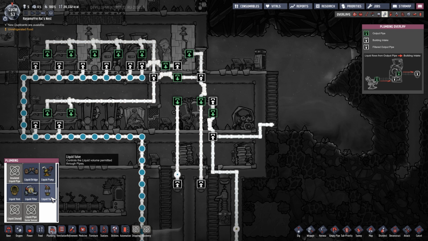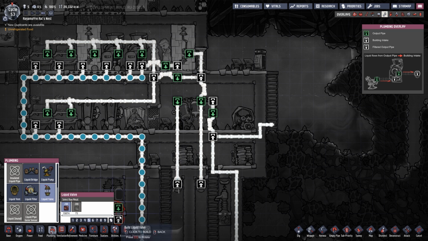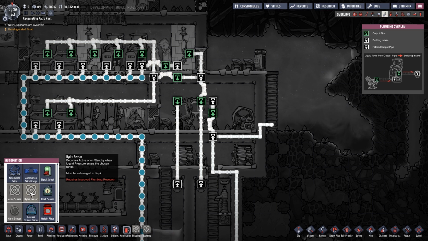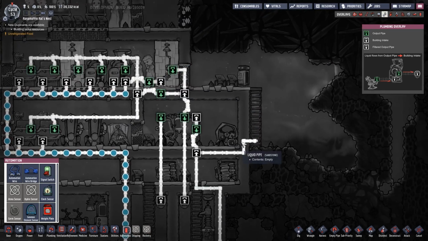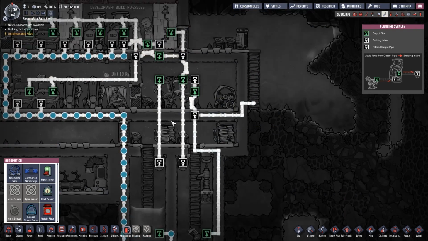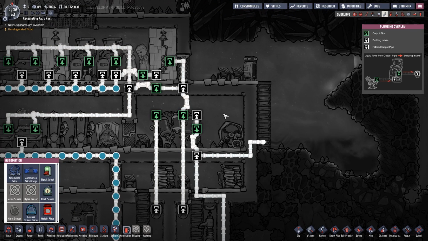That's not useful. A valve? Controls the liquid volume through the pipes, preventing waste. I'm wondering if there's a way that we could make it so that it goes into the sieve until the sieve has made this thing too full, and then it just stops going into the sieve. Actually, you know what? I can totally do that. Yeah, that's a lot easier, in fact.